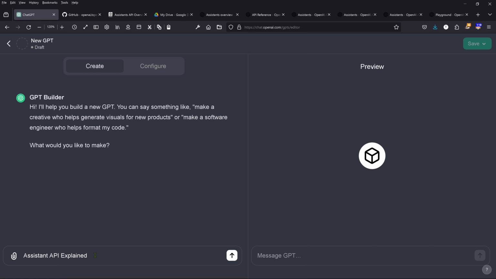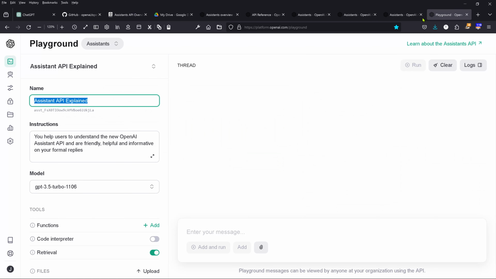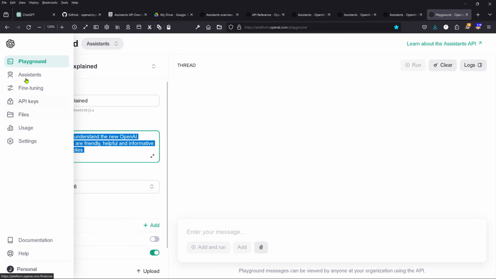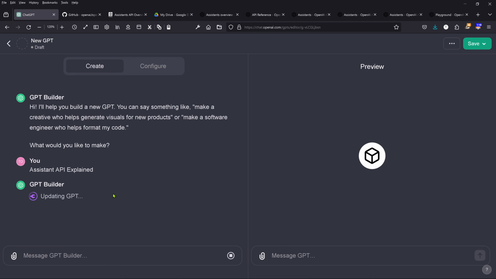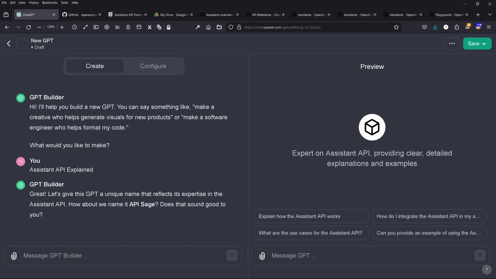Then you just give it some instructions. And you see, with every step, our little personal private GPT is updated. We will now tell it what it has to do. I'm here at the rush hour, the internet rush hour currently, but it is so nice. So we just have to wait a little bit more. See, GPT behavior updated. A unique name. Okay, assistant API, API Sage.